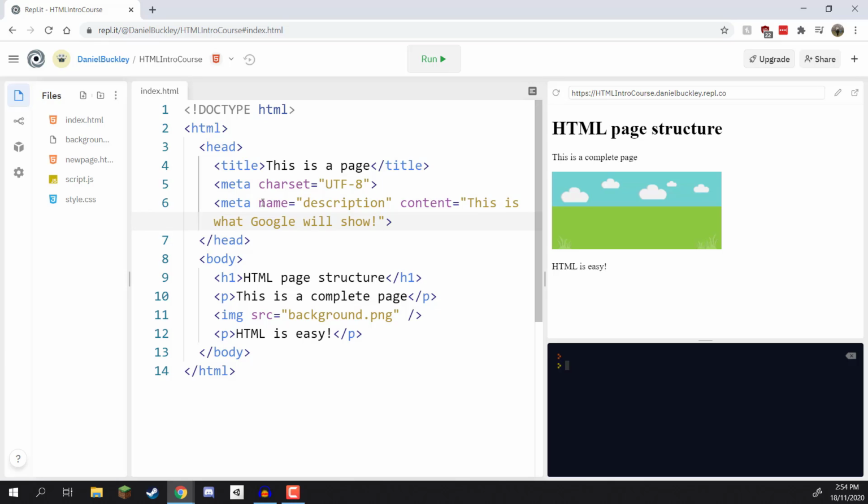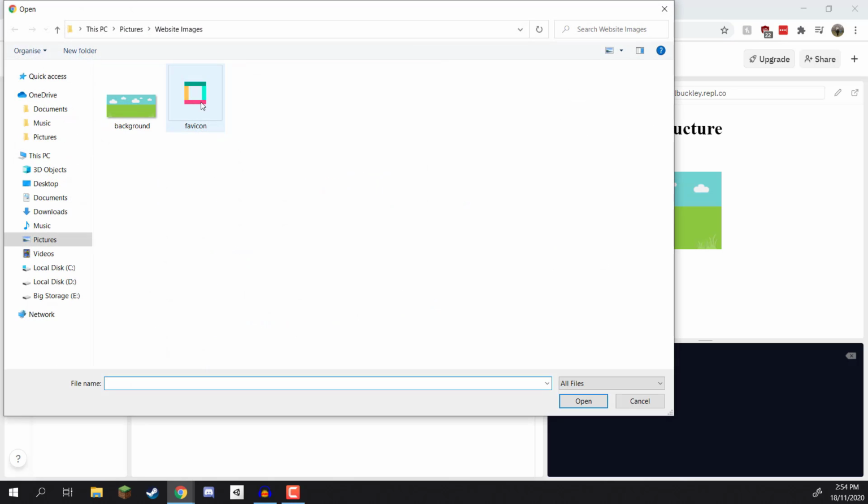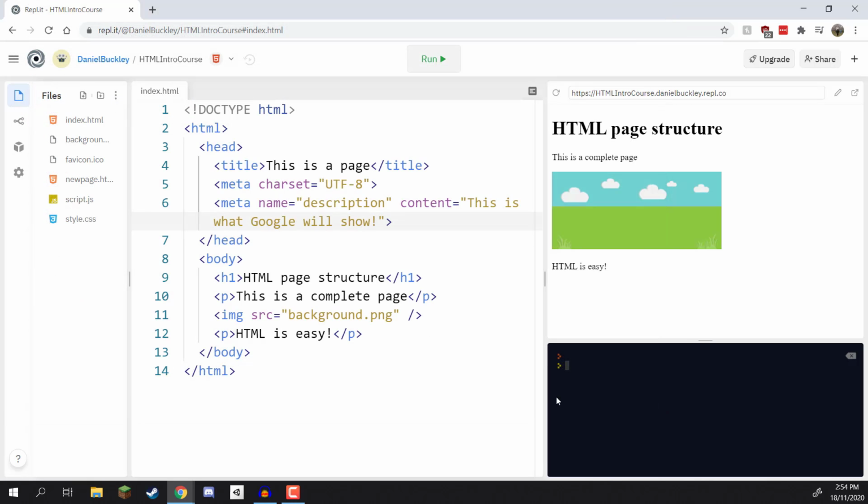Finally, we have one more, and that is the icon. As you can see here on repl.it, they have their custom icon at the left corner of the tab, and we can do the exact same thing. So in the course files for this course, you can find the favicon, and I'm going to import it right here. So I'm going to click on these three dots, upload file, navigate to the favicon right here. This is an icon file type as well, and these can be created online, so you can create your PNGs, upload this to a website, and then it can generate the icon files for you.